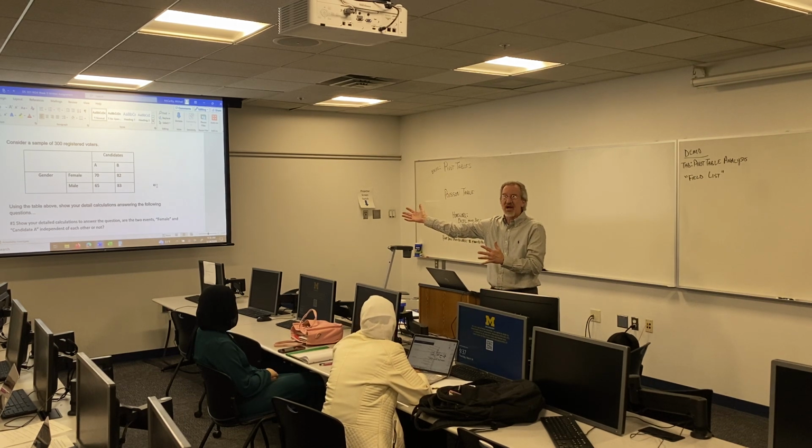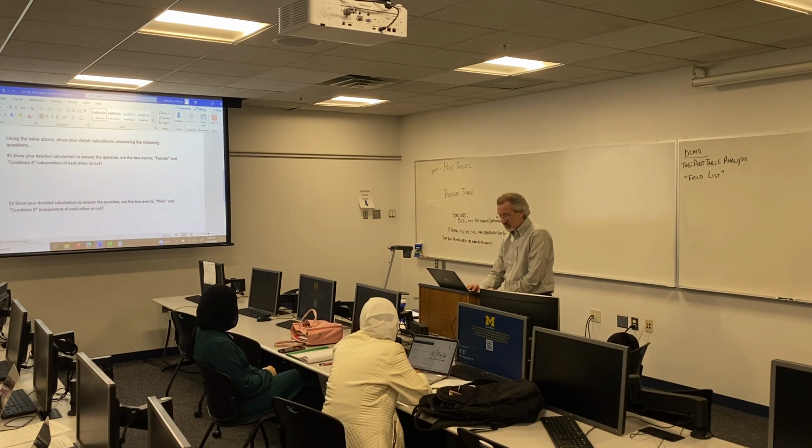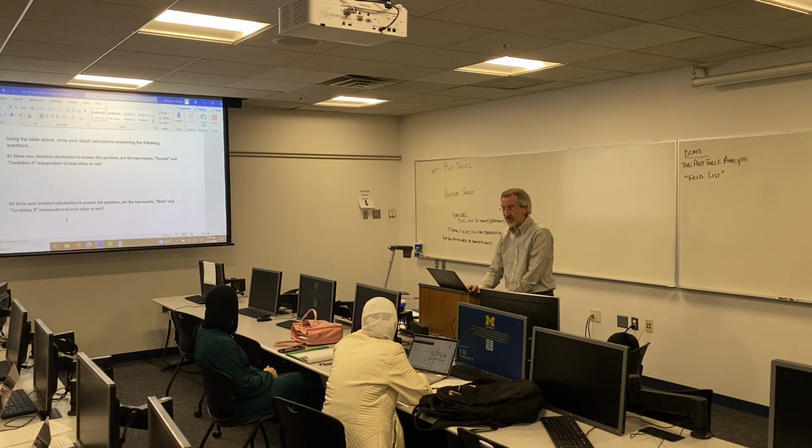But this isn't a question about what's the probability of that or this. It's about you showing me 2 different events are independent or not, and whatever process you use to prove that they are or are not independent of each other. You have 2 of them. The first one is comparing whether the events females and candidate A are independent of each other, and the second one's all about male and candidate B. We talked a lot about that on Tuesday. So there's the written assignment, just 2 of these.